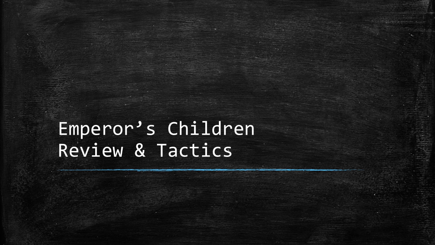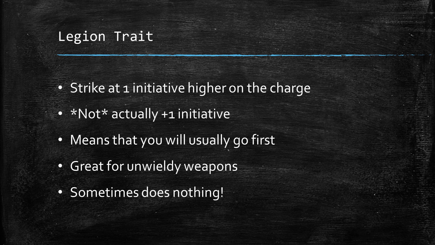Alright, so let's start with their Legion rule. So their Legion rule is actually quite simple. It gives them the ability to strike at one initiative step higher in combat when they've charged, it's called Flawless Execution. Now, note what that doesn't do is it doesn't give them +1 initiative, it just means they strike at one higher, which is super important because it applies after other rules have happened that modify your initiative.